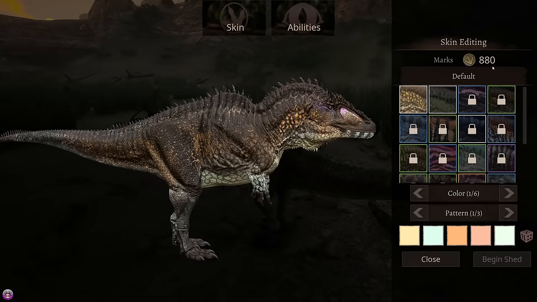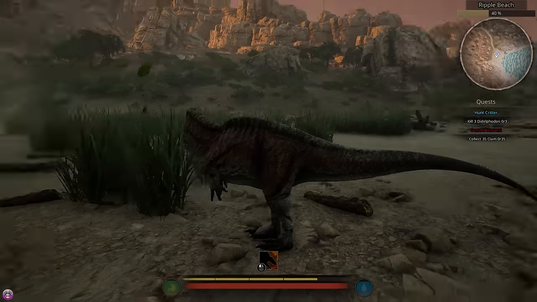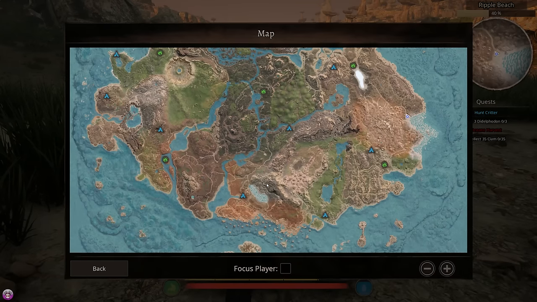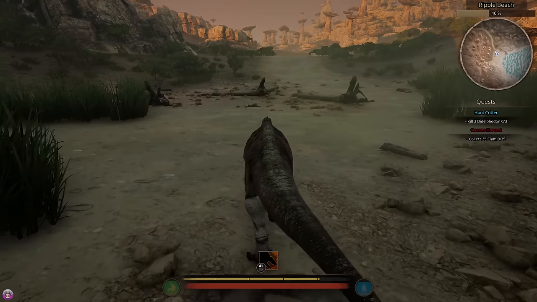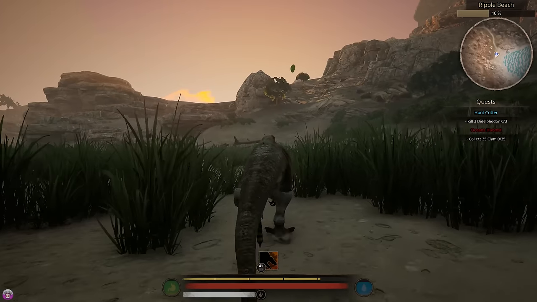All right, so that got us 800 coin. So collect 35 clams. All right, I don't really want to be doing clams. I do want to be making my way down here inland, looking for some nests and stuff to hunt. So let's push on up here.